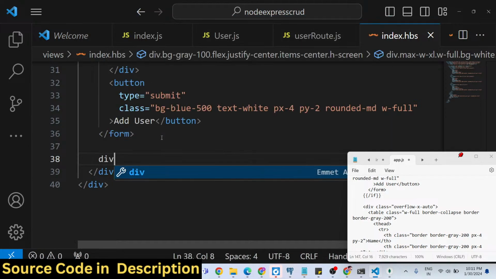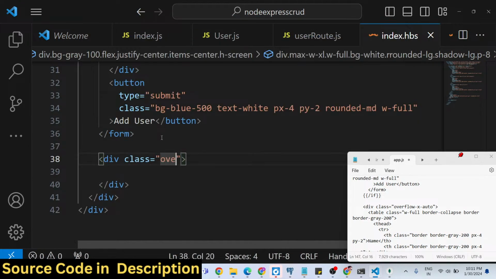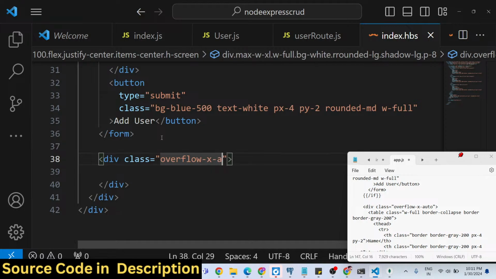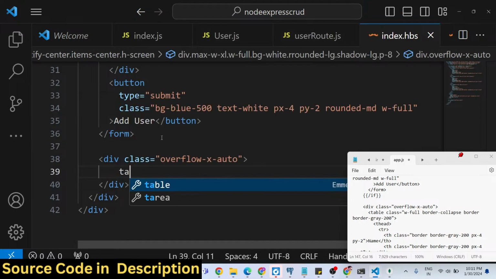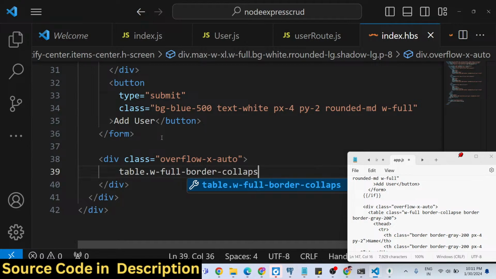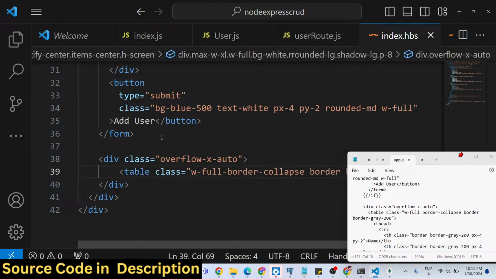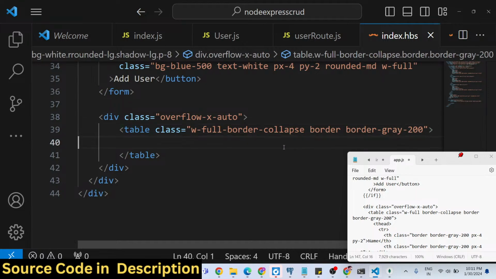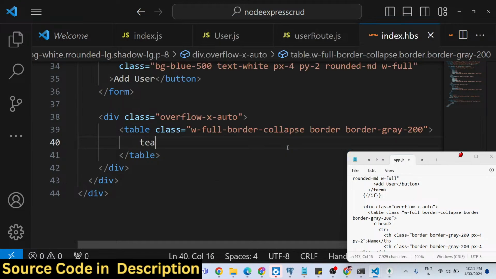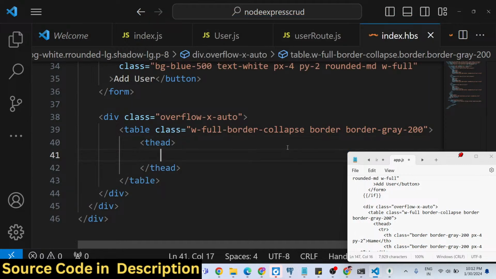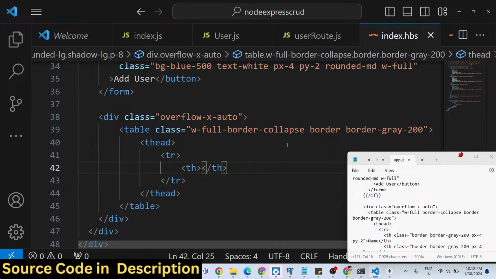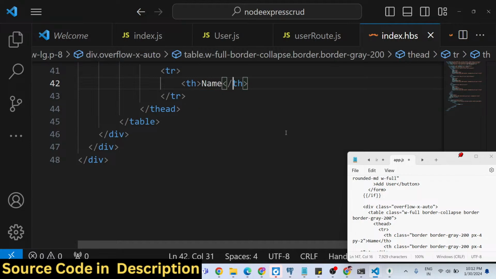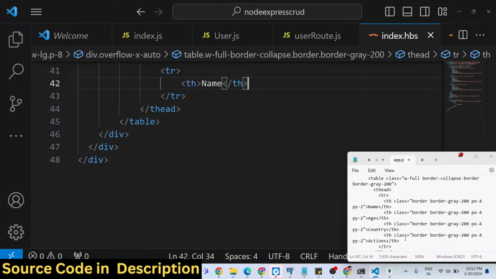Just after this we will have a div tag, overflow-x-auto, and this will be a table. These are all the classes here. Inside the table here, we will have some columns, name, age, country, and each of the columns will be having these classes.